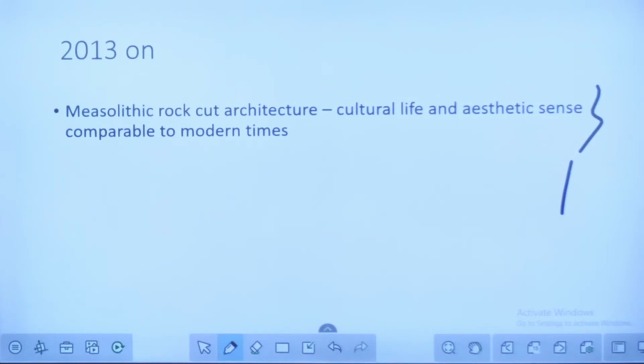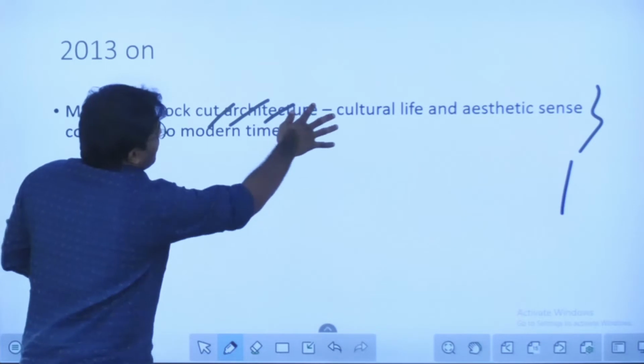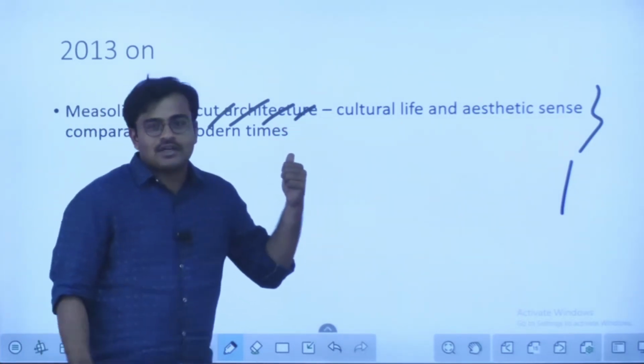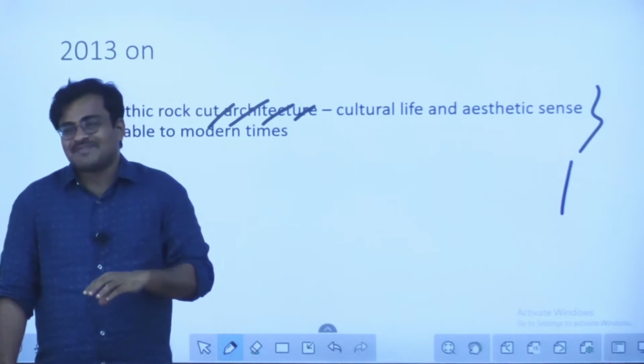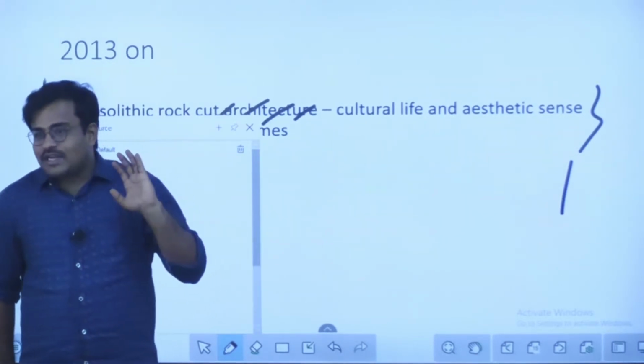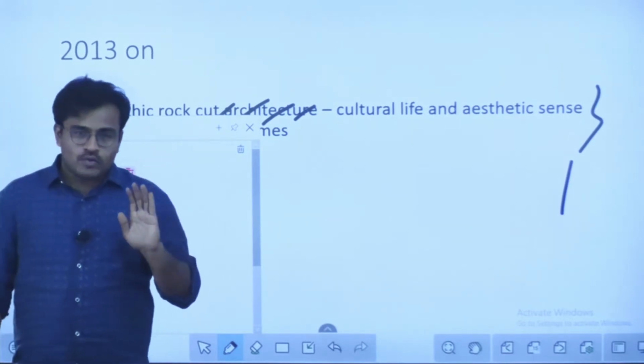They were living in natural caves, right? It was supposed to be Mesolithic rock paintings. UPSC has made a mistake here. They should have asked about Mesolithic rock painting. See, the aspirants are sometimes more serious than UPSC itself. So it is very, very clear. The question is about Mesolithic rock paintings, and here also you have to do the same thing.